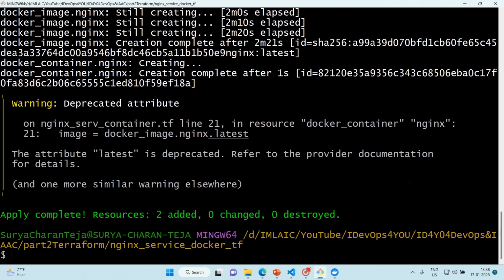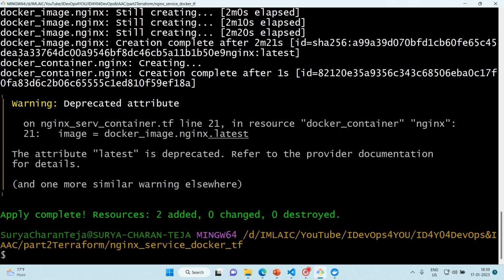Okay, done. Fantastic. It took some time, but that's okay. It took almost 2 minutes 21 seconds. That's huge, in fact. Normally it should be 1 minute maximum, or 30 or 40 seconds, but it's huge. Anyway, our Docker image creation completed after 2 minutes 21 seconds, and this is the Docker engine, then the nginx:latest, and then the image ID.